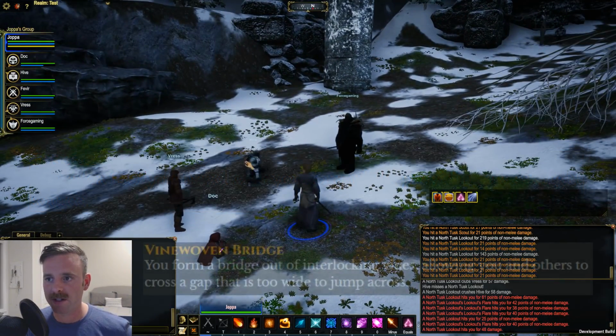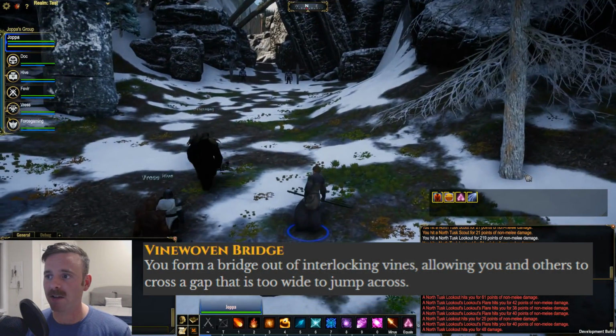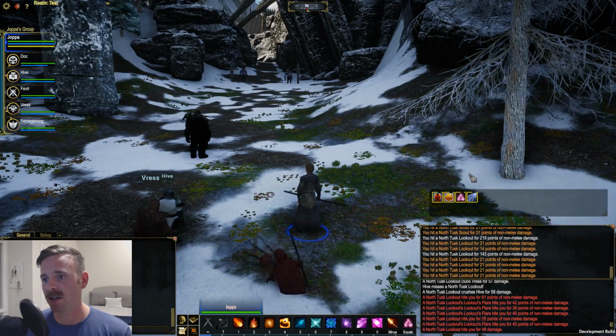Next up, we have Woven Bridge. This is what I was talking about before, which may be one of the iconic abilities. You form a bridge out of interlocking vines, allowing you and others to cross a gap that is too wide to jump across. And then next up, which may also be an iconic ability, I have no idea, it's probably Woven Bridge, or Vine Woven Bridge, but you never know, is Wandering Stones.